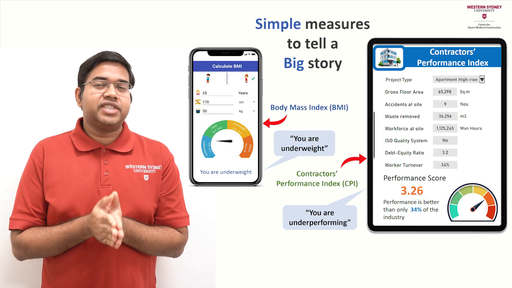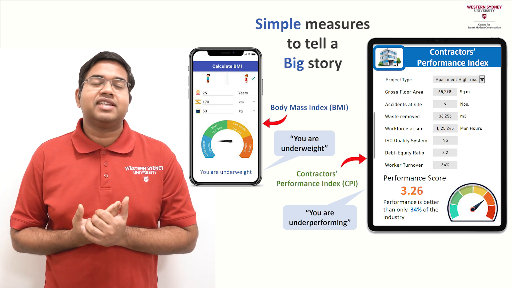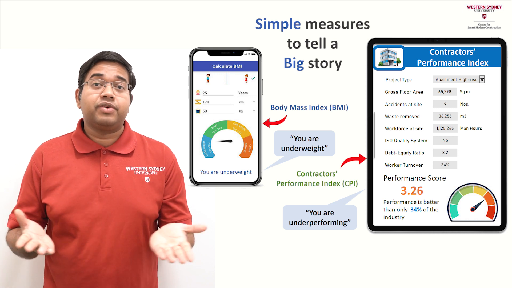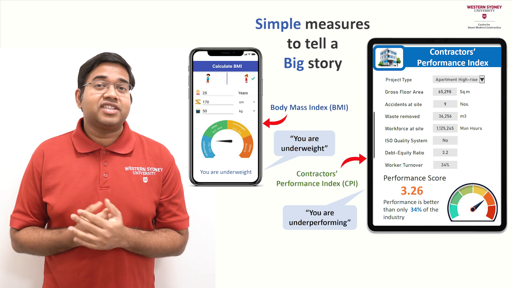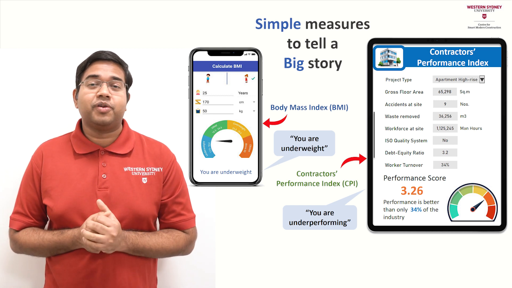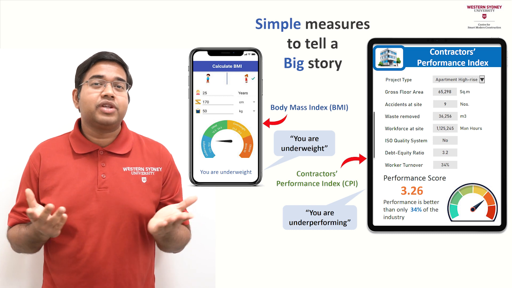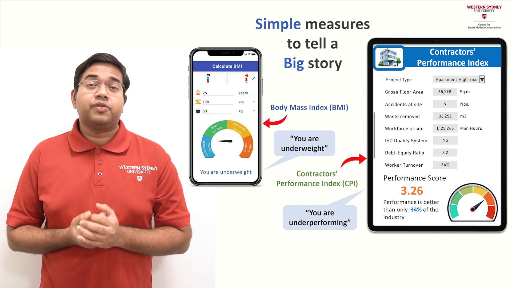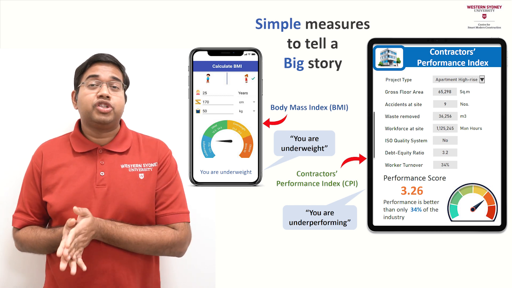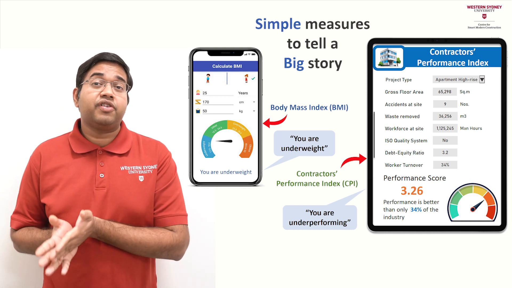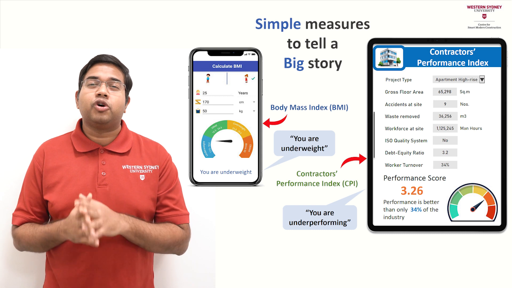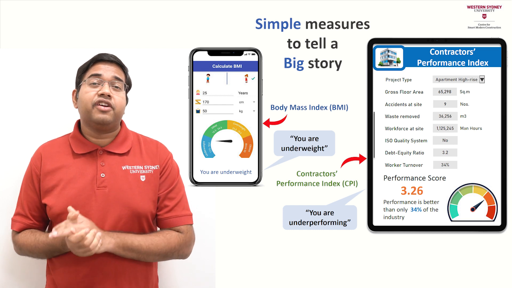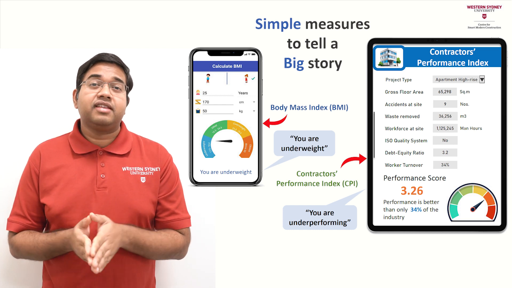I have used that same analogy in my research in the field of construction to look at the performance of contractors — the entities that do the construction. Construction is an industry that suffers a lot from poor performance. You might be wondering why we should care about the performance of construction. Well, it contributes to more than 13% of the global GDP. However, reports show that more than 70% of the projects are underperforming. Also, the productivity has almost flatlined over the last few decades. So it is vital that we identify which contractors perform better as it affects the whole industry.